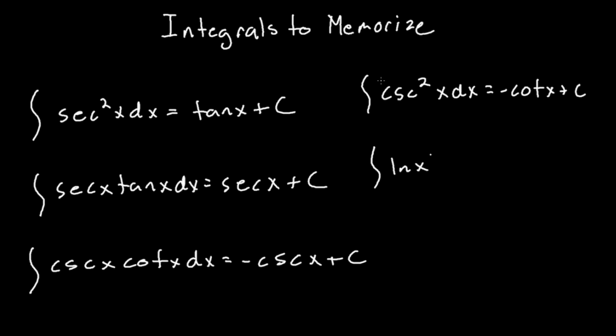Now, some of the other ones that you might learn are the integral of ln of x and the integral of secant of x. The thing about these is that ln of x requires integration by parts. If you're taking Calculus 1, you don't have to worry about that. I think some Calculus 1 classes learn integration by parts, but most don't. So you don't have to worry about the integral of ln of x until you learn integration by parts. And for secant of x, you don't have to worry about this integral until you are learning trigonometric integrals in Calculus 2 as well.